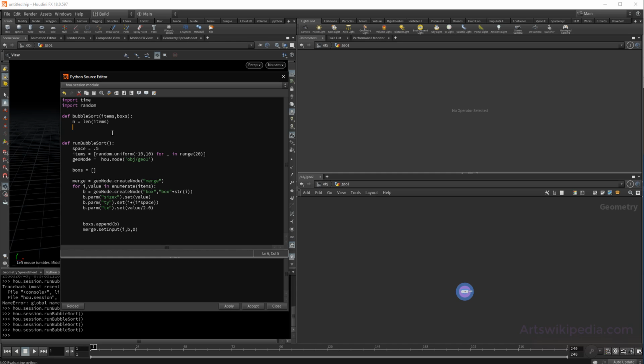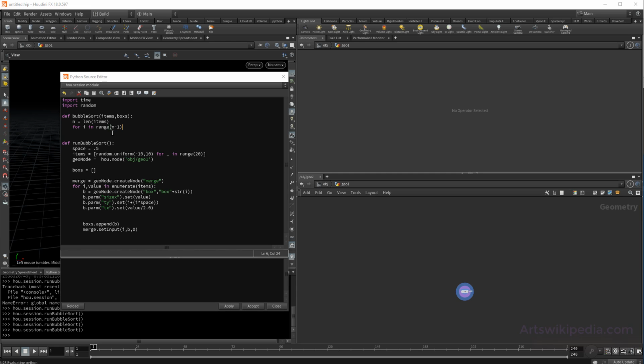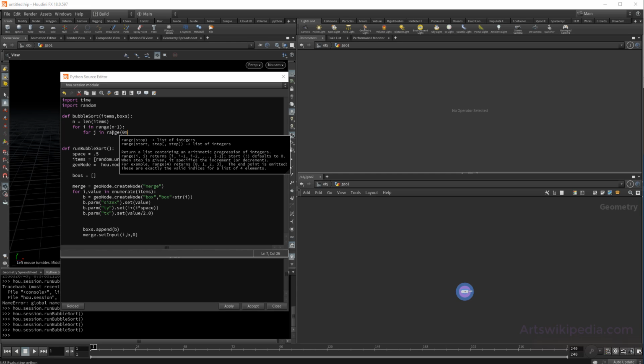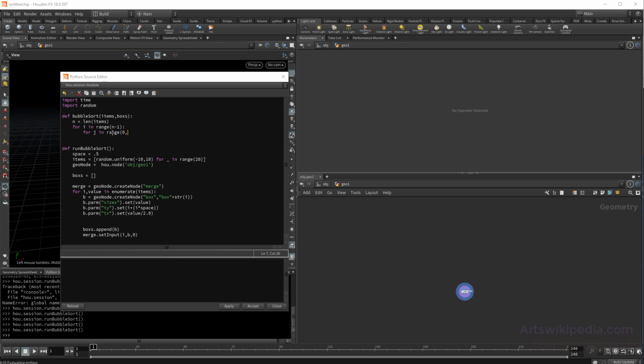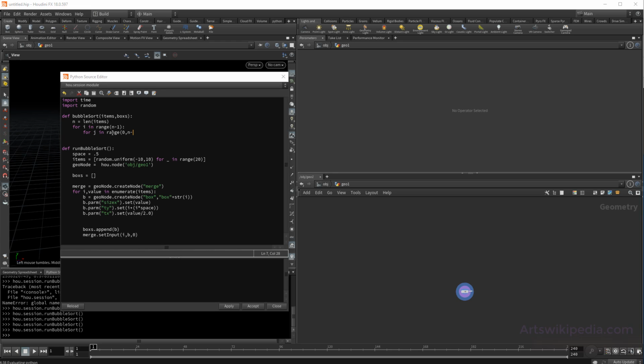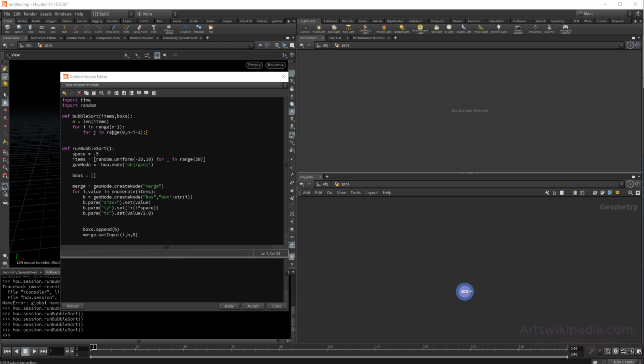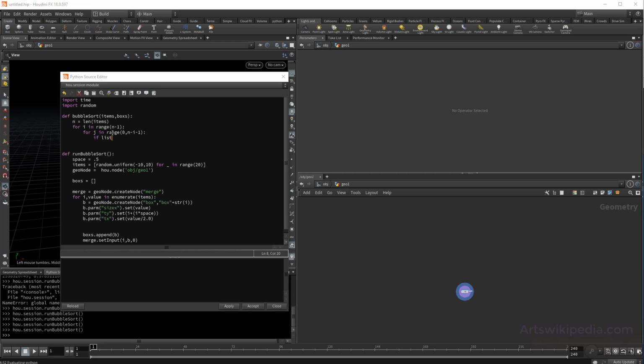Now we start the two for loops. For i in range of n minus 1, for j in range of 0 to n minus i minus 1. Now do the compare on item, not list.